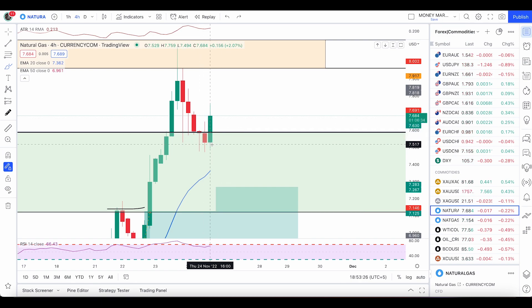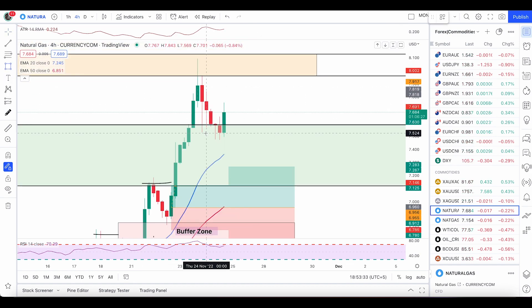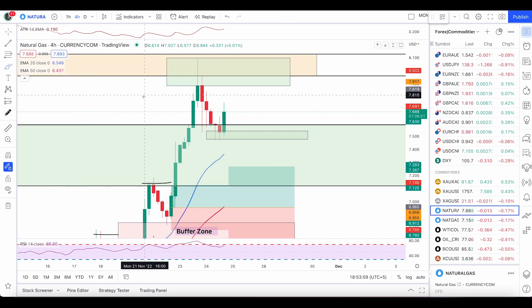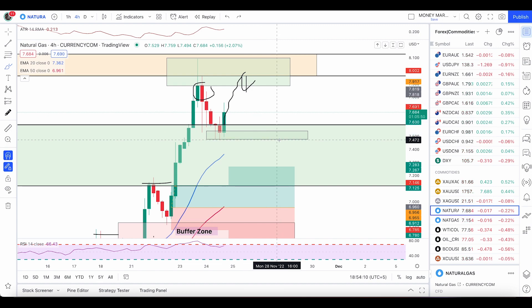If this candle closes below this red candle or pushes down, we will have an invalid entry condition. So keep an eye here. I'll also be looking at a double bottom condition — if we have a push down and rejection here, we might see a double bottom condition as well, which is a less aggressive way to enter the trade. If we have a close of this candle and the price pushes up to hit this zone again, once we have a hit of the zone above we might get a double top. If we have a hit of that zone and a rejection with an engulfing candle, then we have a very strong sell signal.